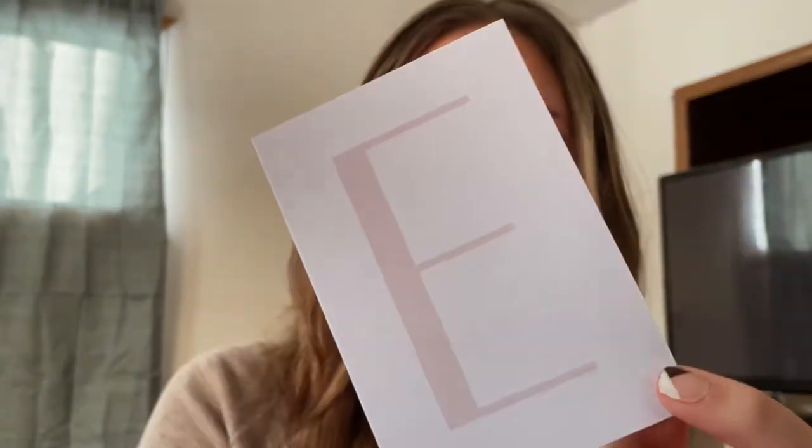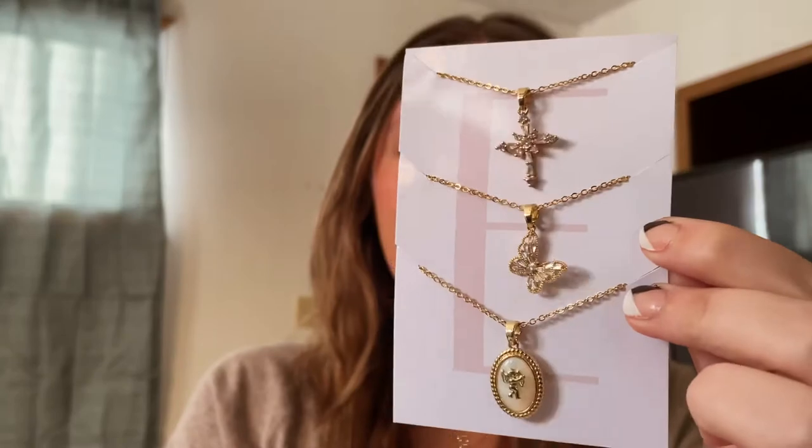Once I run out of those little ones I showed you earlier, I might change the design to look like this because I think I like this better. I think my printer might be running out of ink because these are not supposed to be this color — this is supposed to be a light beige on the outside and a darker brown on the inside. I also accidentally printed on photo paper, but I cut them out anyway just to test how many necklaces I could fit. It looks great! I can fit three necklaces where you can still clearly see each individual pendant. The height is four and a half inches and the width is three inches; for the smaller ones, the width is two and a half and the height is three and a half.